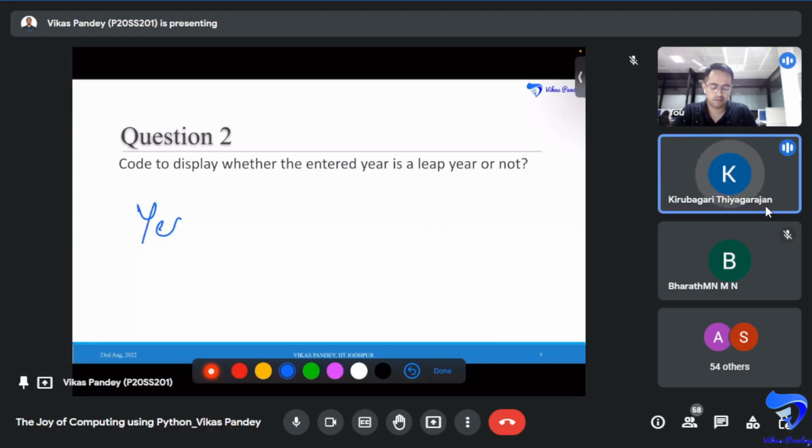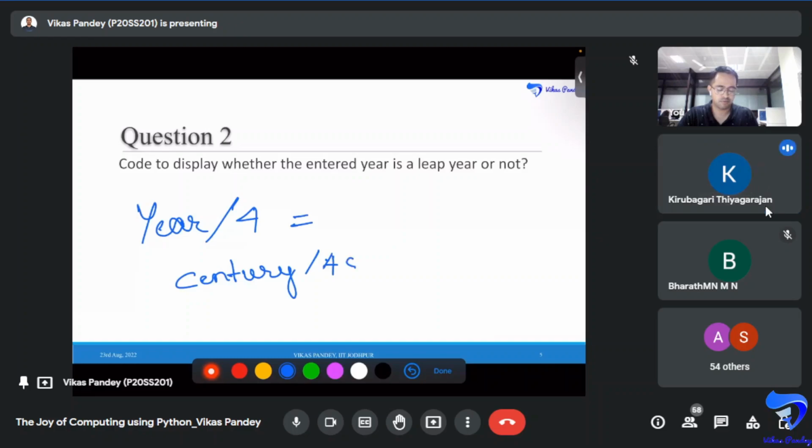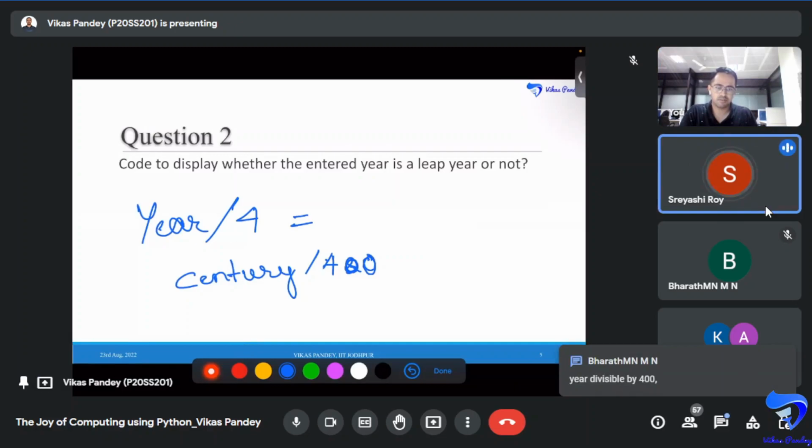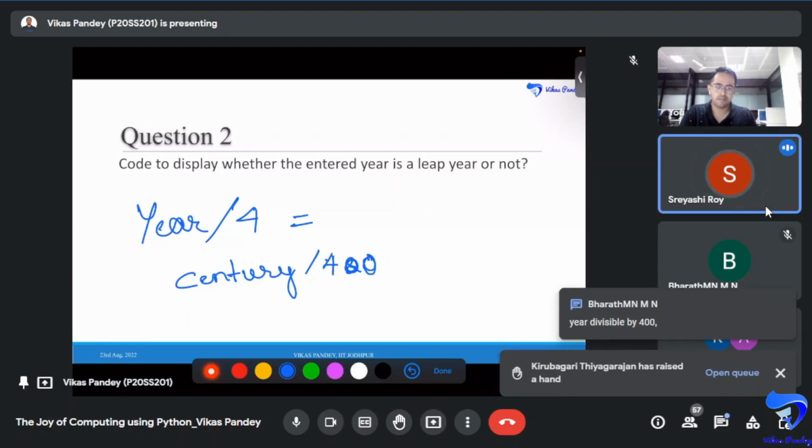Yes, all the numbers divisible by 4 are leap years. But centuries are not leap years. So we have to find whether the year is divisible by 4 and not by 100, or, in simple words, if it is divisible by 400, it will work. Okay? Yes.